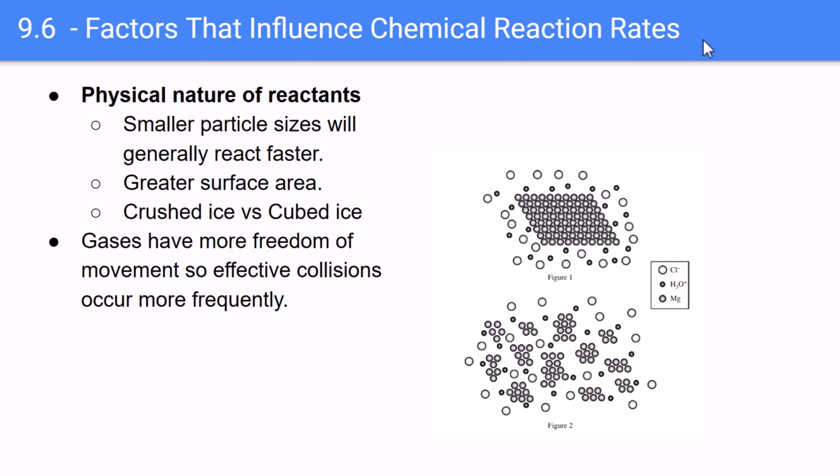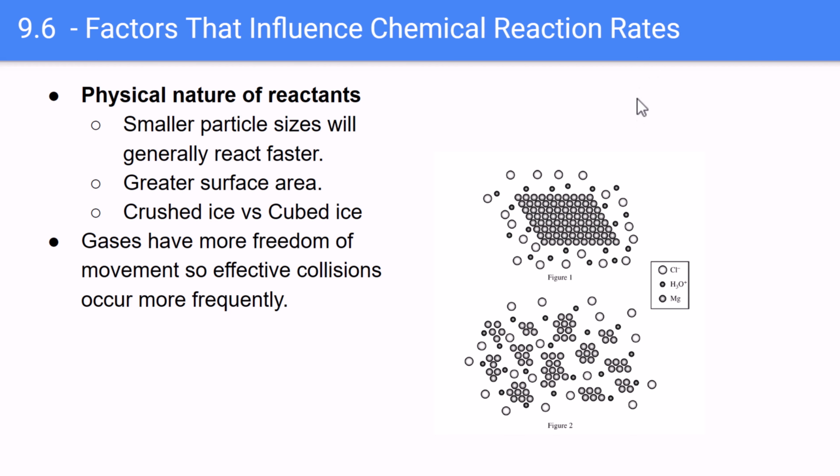So the first thing I want to look at is physical states of the reactants. The first thing we want to take a look at is surface area. Generally, smaller particles will react faster, and this has to do with the greater surface area. Very similar to when we dissolve a substance, greater surface area, things like crushed ice versus cubed ice. The crushed ice has a greater surface area, so therefore it is going to melt faster, resulting in a faster rate of dissolving. Well, it's the same with chemical reactions. If I have a chunk of magnesium versus some powdered magnesium, the powdered magnesium will react faster because it has a higher surface area when compared to that of the chunked magnesium.